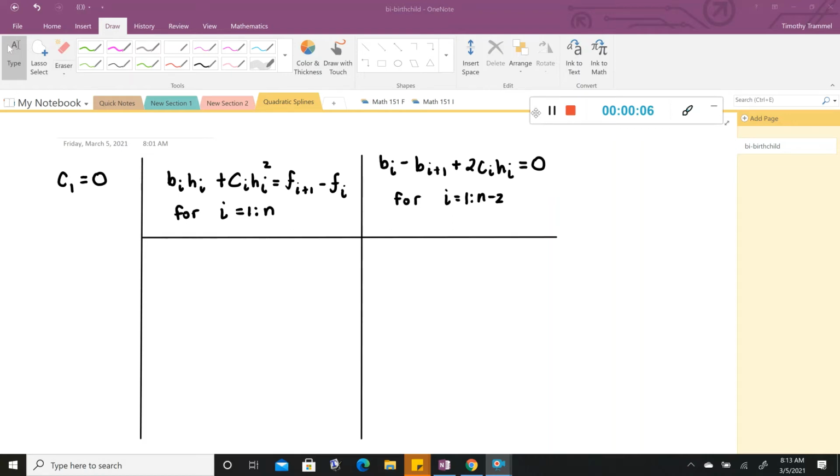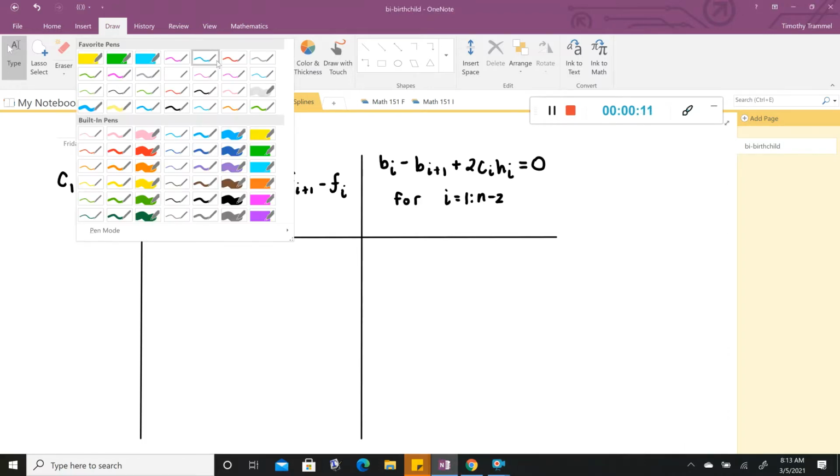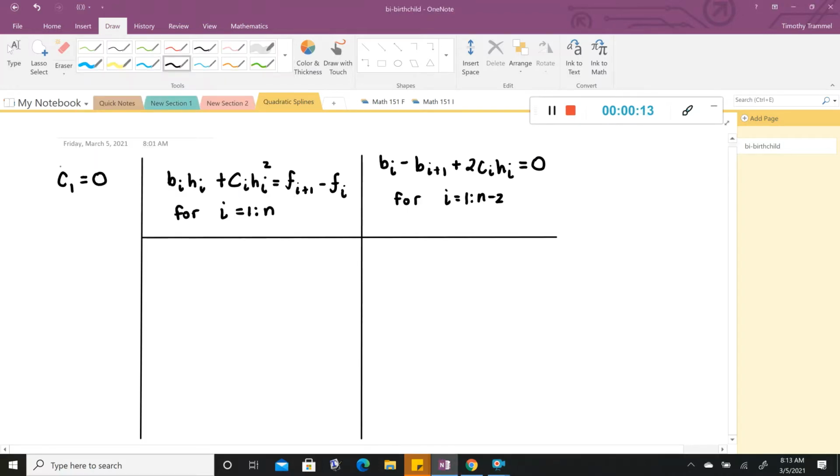Today we're going to do an example involving quadratic splines, and we're going to work with that coronavirus data that we've been working with, which only has 11 weeks worth of data, so n equals 11 for us, which means we'll create 10 splines. And the spacing is by one. It starts off with week 0, week 1, week 2, week 3. So all these H_i's are just 1. That's going to make this equation up here pretty simple.